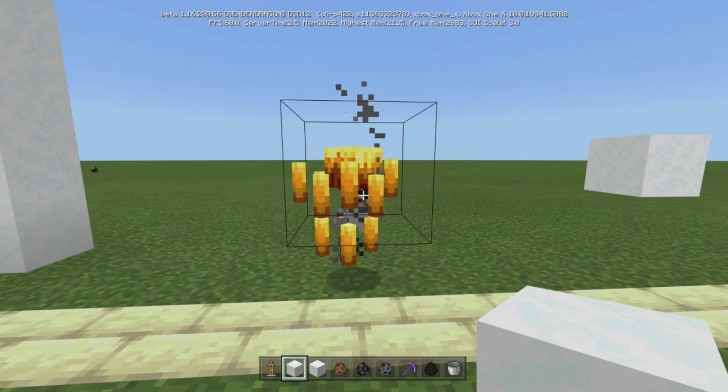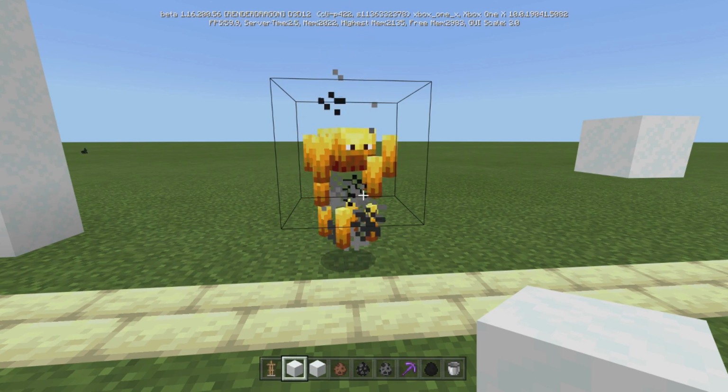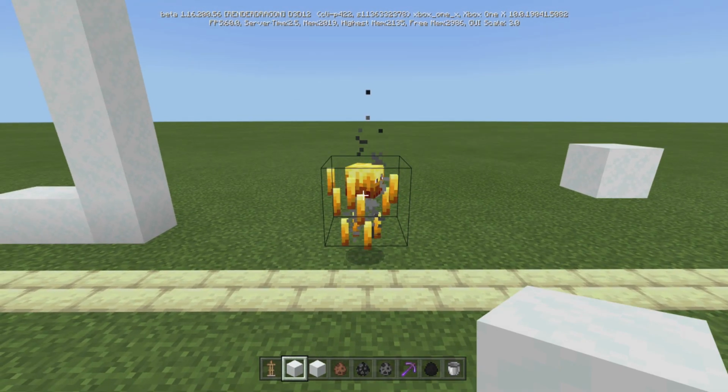But they don't freeze as quickly as regular mobs. Probably because they're so hot, they're like melting it. I guess that's supposed to be the effect. But eventually, we'll catch up with them, and they will melt. So yeah, just keep that in mind.